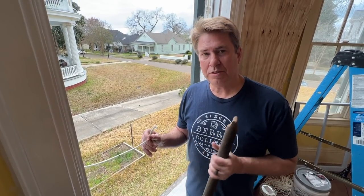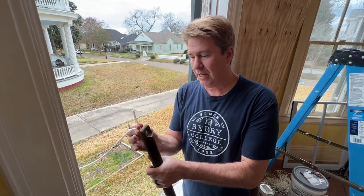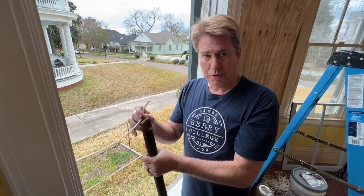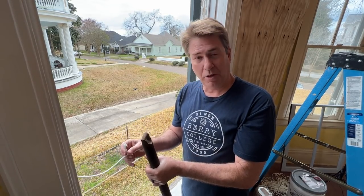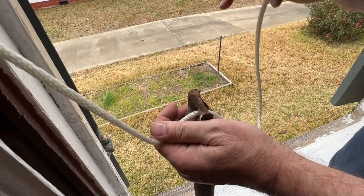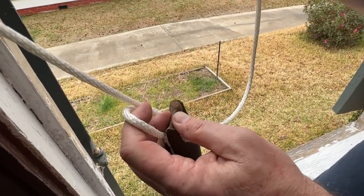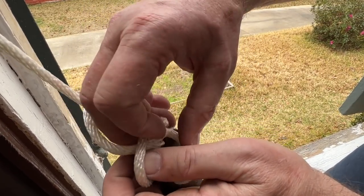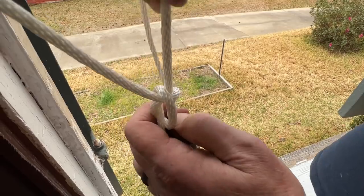So we want to tie a specific knot on this weight because if you just tie a knot, it could be on one side, which would hold the weight a little bit crooked, and it would basically scrape up and down. We want this weight to hang vertically in the pocket so that you don't have that sound every time you raise and lower your window. So I'm going to show you the knot. After you run your sash cord through your weight, you create a little rabbit hole. The rabbit goes over the weight, through the hole, around the tree, and back through the hole to give you a knot that looks like this.